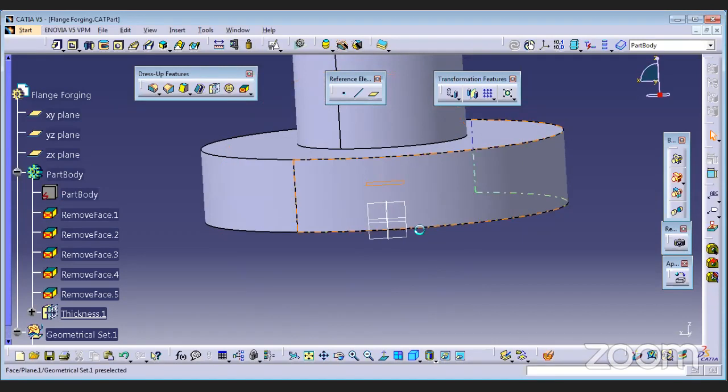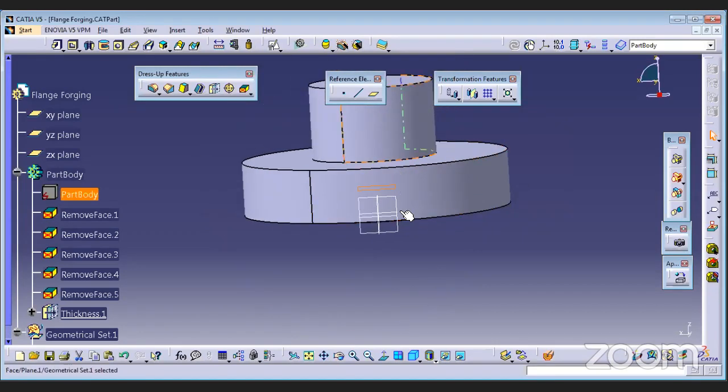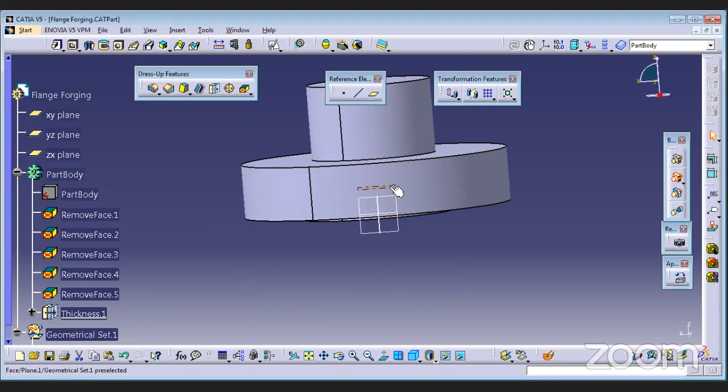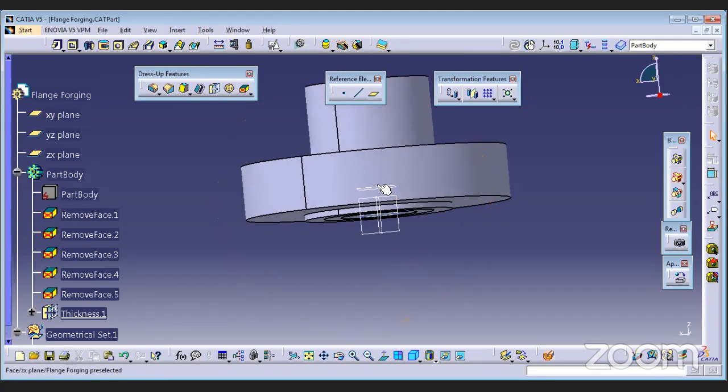So the part above this newly created plane will go inside the upper die, and the part below will go inside the lower die. Okay, just see this parting line.